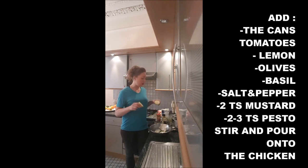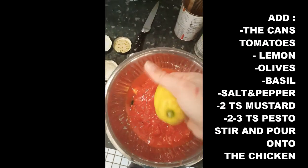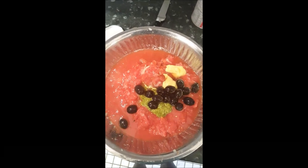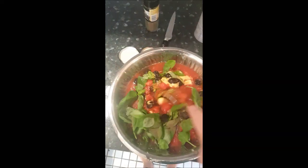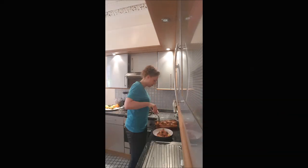You will squeeze the lemon. You will add some black olives, the basil, 2 spoons of Dijon mustard, 2 teaspoons of pesto, the salt, the pepper, and you just cover your chicken with it. And once you're done with that, you will just put it in the oven at 200 degrees for 1 hour.